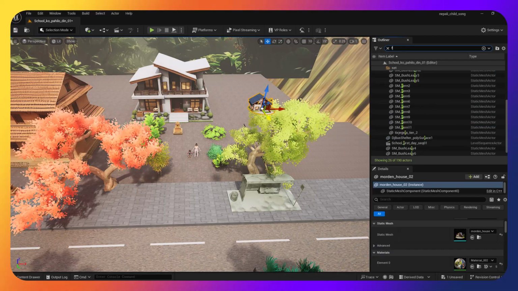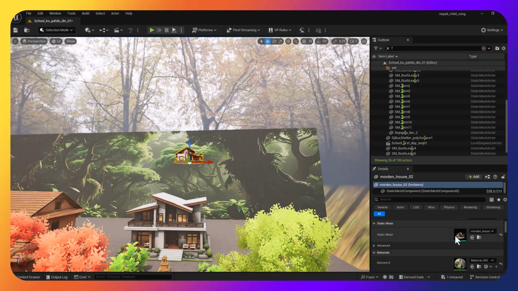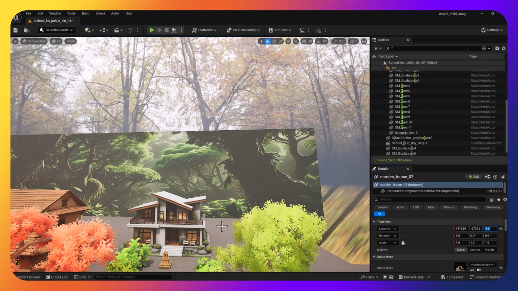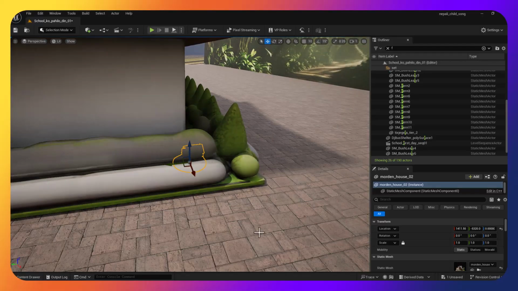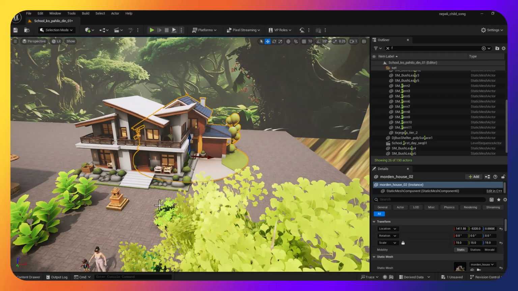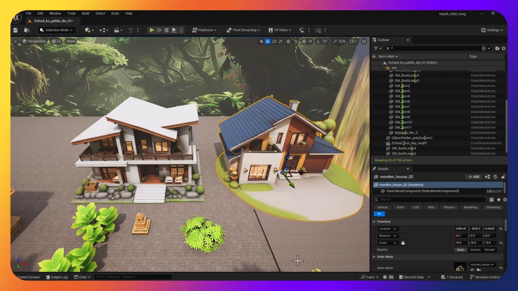Hit F on the keyboard. The pivot point is in the center. I don't know why the problem is occurring. It was supposed to land on the center, so it's not showing up. Now it's showing up, and let's just hit F on the keyboard and make it 15. So let's just make a simple type of a colony out here. Okay, I don't know why this guy is here.